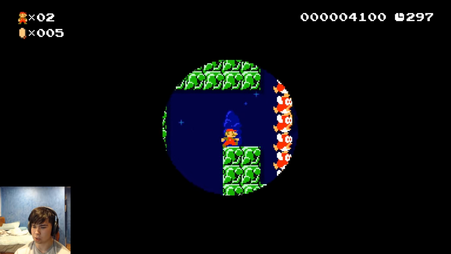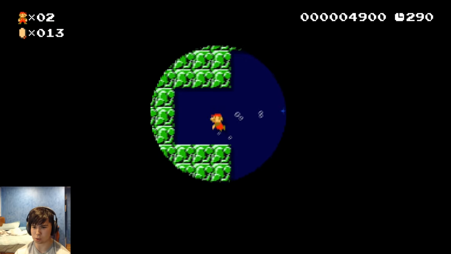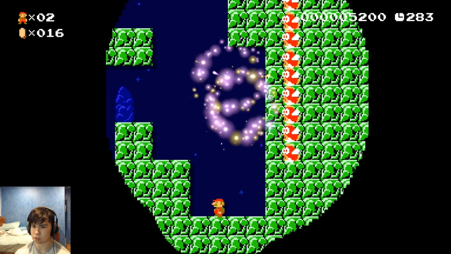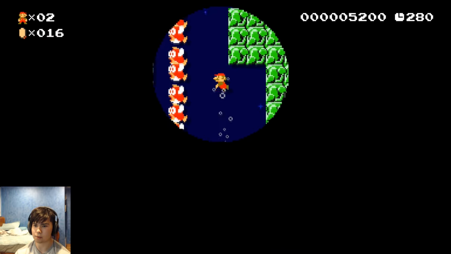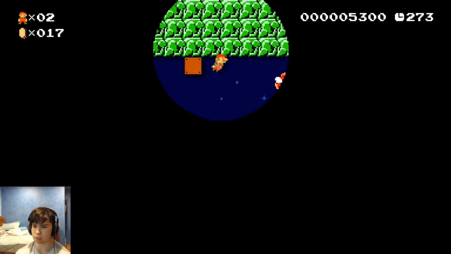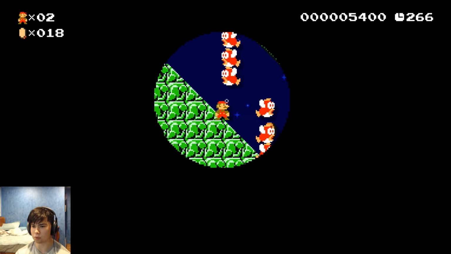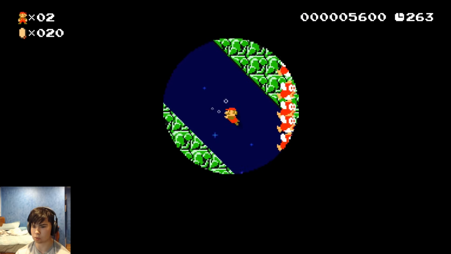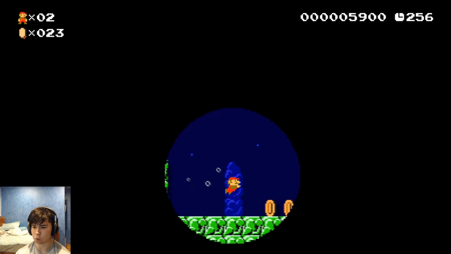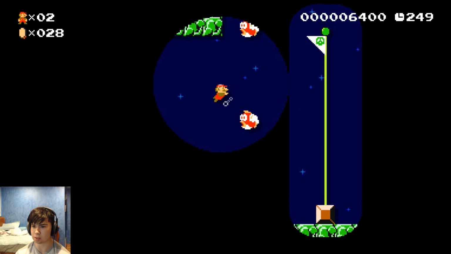Okay, let's try this again. Luigi, yes, you will swim very fast. What? How do I pass these little cheep cheeps? I will stay low, swimming real fast. I got to make sure I dodge these fish. I will go down and avoid all these fish. I will go slow. Where are some coins so I do not die while they're flying here?